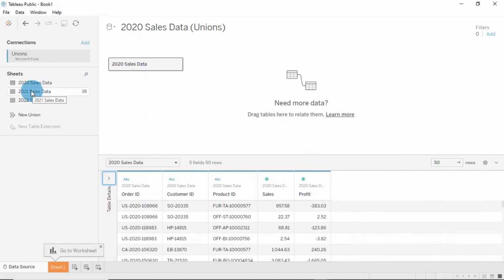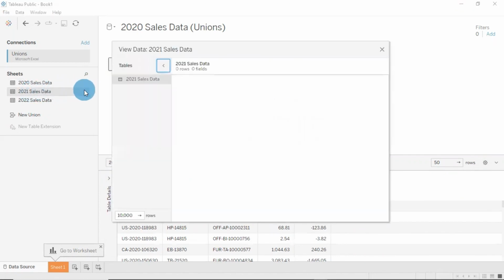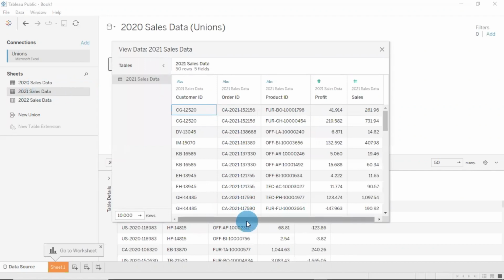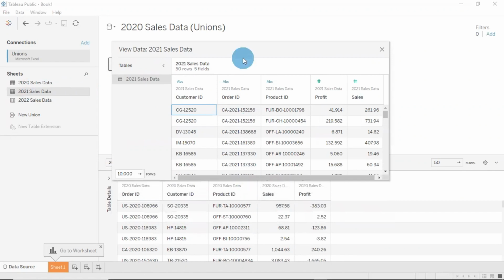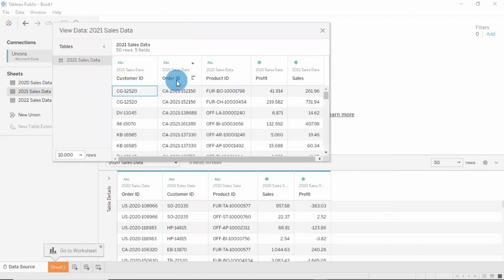So what I can do is simply, I'll click on 2021. And before I do that, I'll just preview this once more. So if you look, you see that the structures are quite similar. So this is quite similar. And here you can see that this customer ID.